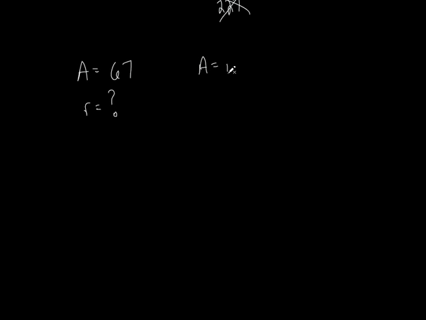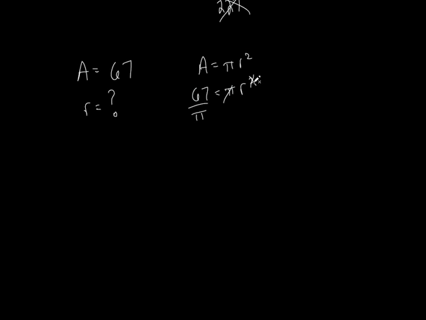So what's the formula? It's pi r squared. What do they give me this time? They give me the area. They don't ask for the area, they give it to me, and they ask for the radius. So it's equal to what? Pi times r squared. So how do I solve for the radius? What's the first thing I do? Divide by pi. That's right. So get rid of the pi, so I divide by pi, and then what do I do to get radius by itself? Square root it, right.